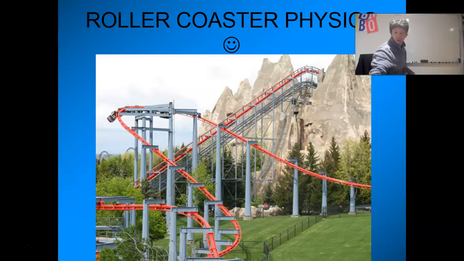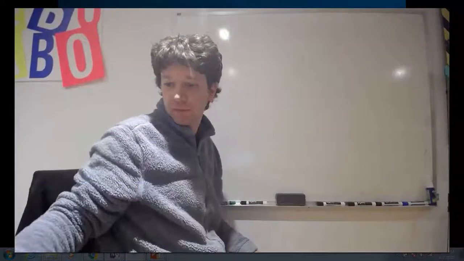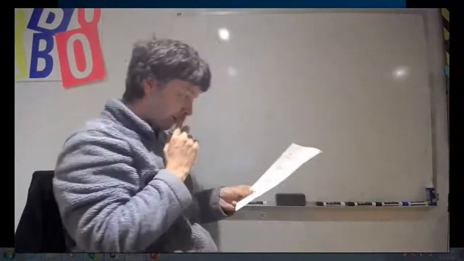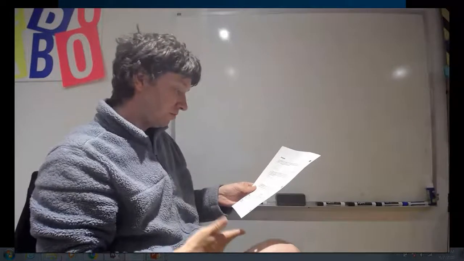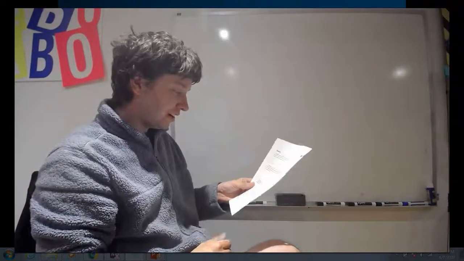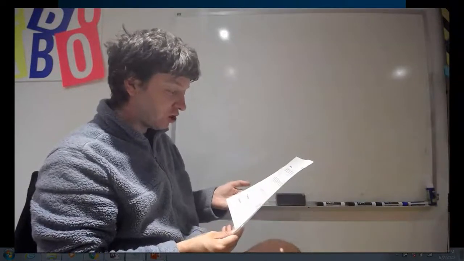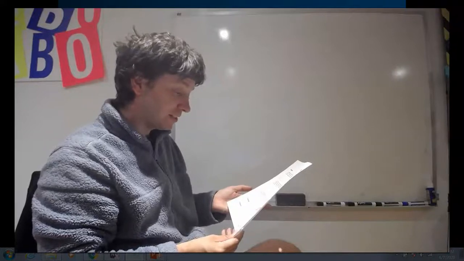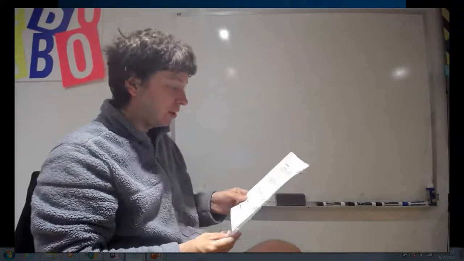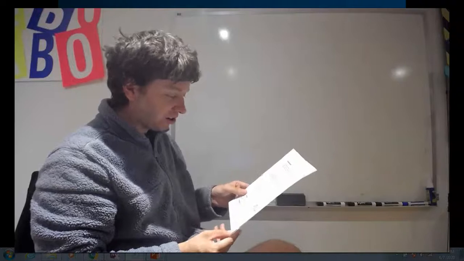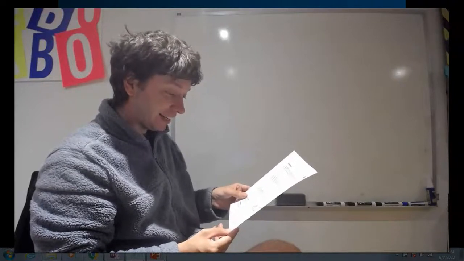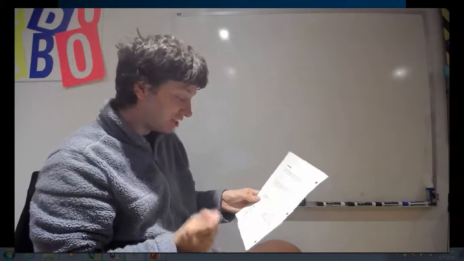All right. Last question. Here we have a cart, and you have the diagram on your sheet there. So you have a cart of mass 200 kilograms, let's just call it M, that coasts over a 5-meter tall hill traveling at 8.5 meters per second. See figure below. The cart travels 150 meters along the track and up a second hill. At what height must the second hill be so the cart just makes it over?